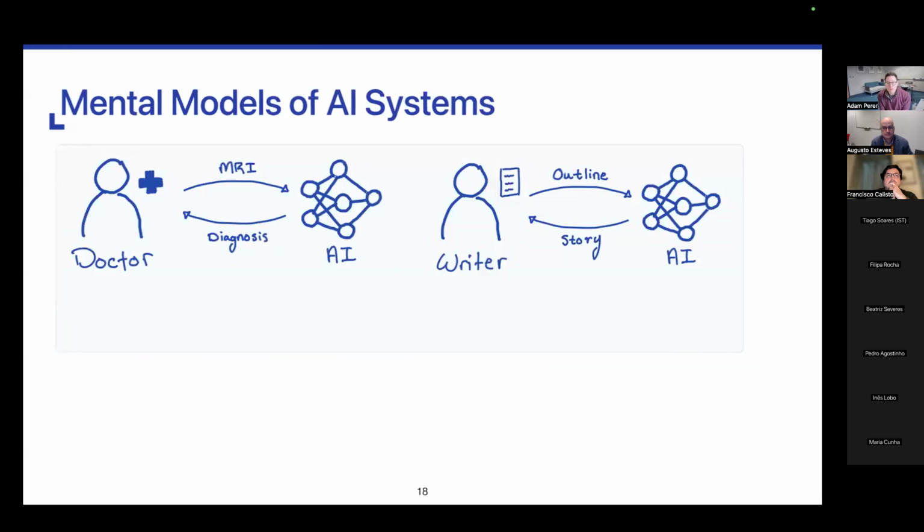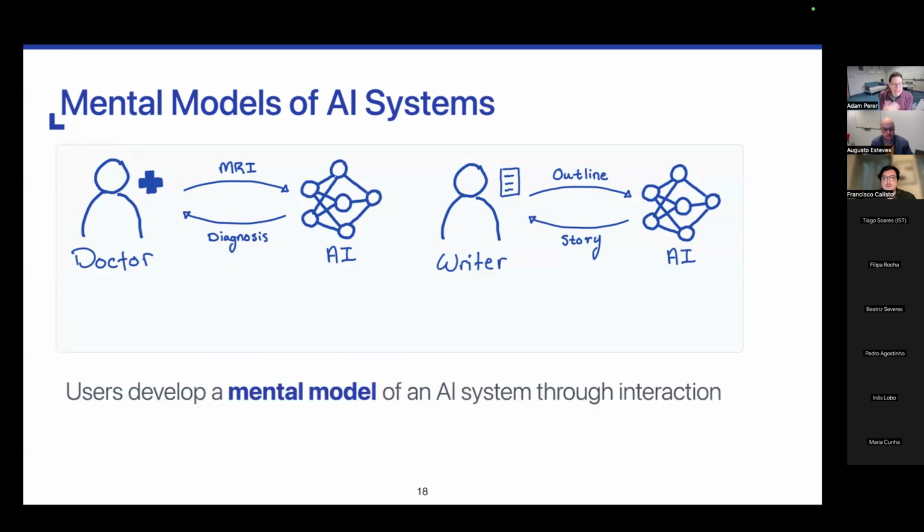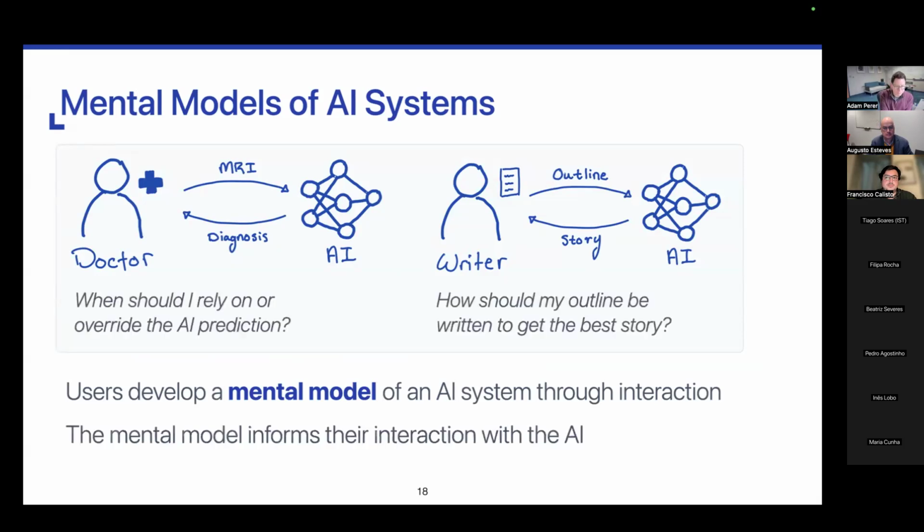But this proliferation means that many more people are interacting with AI systems, whether it's getting some assistance while driving a car, or doctors using AI diagnosis tools, or even authors like you using ChatGPT to help write some essays. And basically, as users interact with AI systems, they typically develop mental models of how they behave. This really happens with any complex system that we work with. And of course, our mental model informs how we interact with AI. So we start learning, when should I trust this? How do I write my prompts to get what I want?